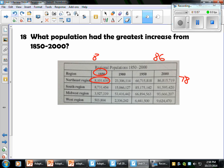I'm kind of rounding. Let's take a look at this next number. I have another 8 here. Let's say it's closer to a 9, so I'll put a 9. Right here I have a 91. 91 minus 9 would give me an answer of 82. I'm rounding just to see where I'm at. Midwest region, I'm going to round this up to a 4. I have a 93 here. 93 minus 4 gives me an 89. I'm just rounding the millions.